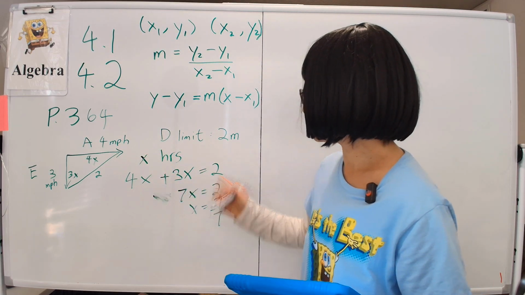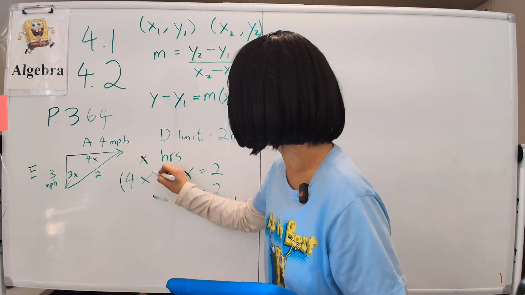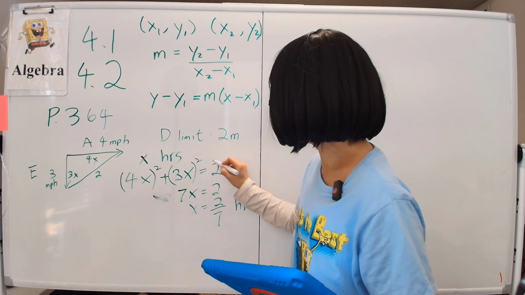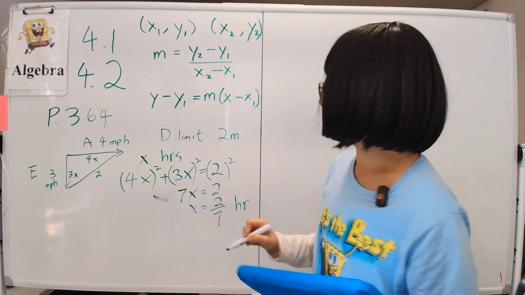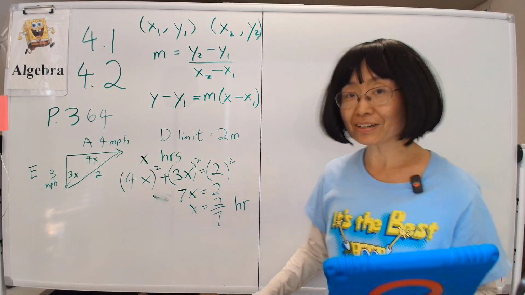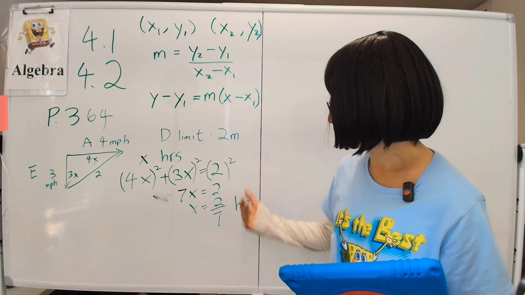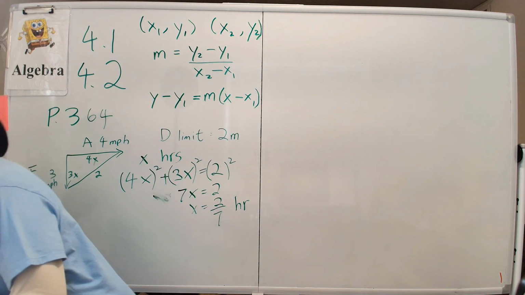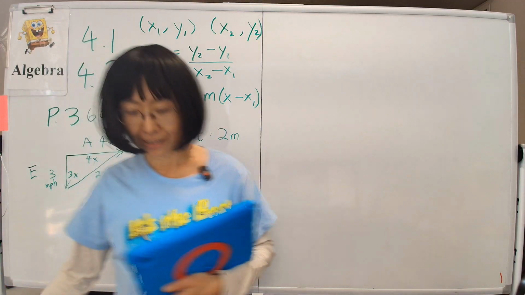4 plus 3 is not 2. We need to do this, right? What happened to the Pythagoras theorem? It's a squared plus b squared equals c squared. I told you a while ago that you must never ever forget the Pythagoras theorem, and now I'm losing my mind. Anyway, let's get rid of that. That is completely ridiculous.